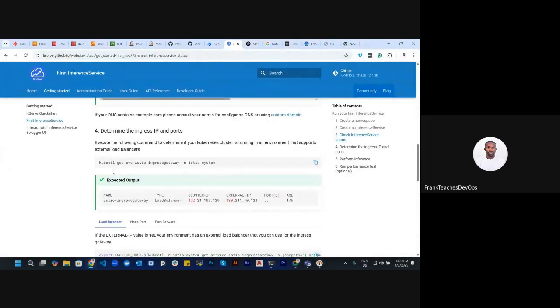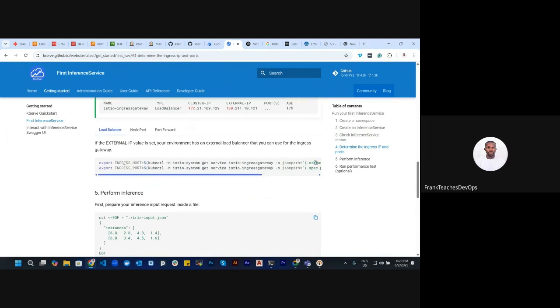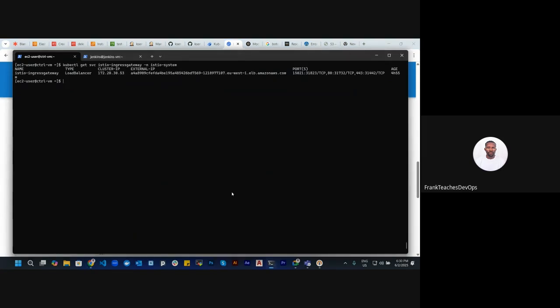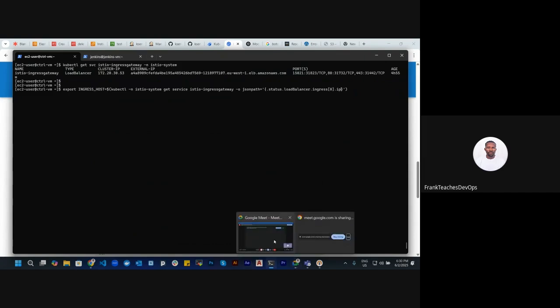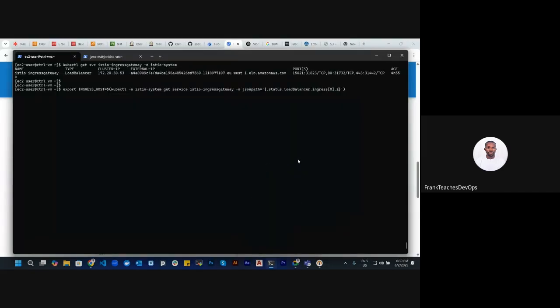Istio ingress gateway. Then the next step is using this load balancer. Let's export the host name and the host port. I'll copy the host name, come to my terminal, and paste that. In place of IP address, I'll give host name.